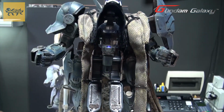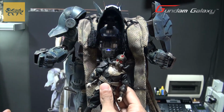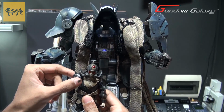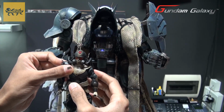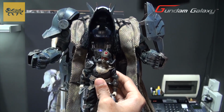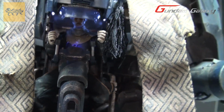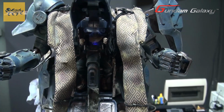Okay, so apart from all the epic, painstaking paint job that 3A has brought with this piece, and also the fabric that is so classy, they also went through the trouble of actually showing you what goes on in the cockpit area. So you have the LED lighting and even lighting in the control panel. You have the pilot there who sits firmly in place in the cockpit, and it's a little difficult to put him in there unless you have him in the seated position and put him in head first, and from there just battle.